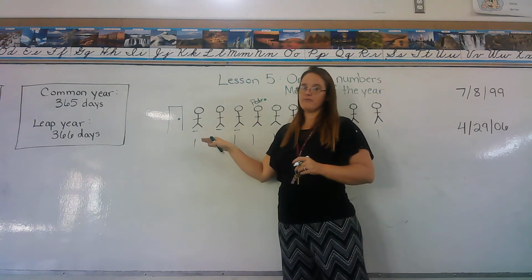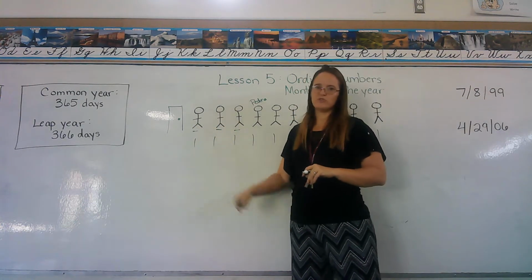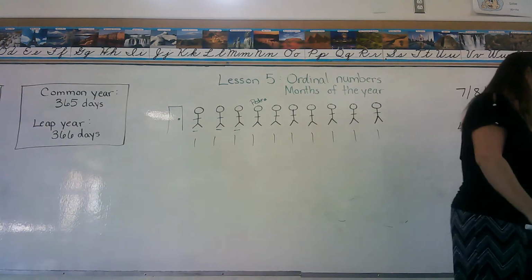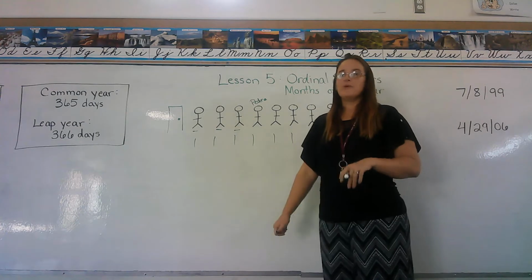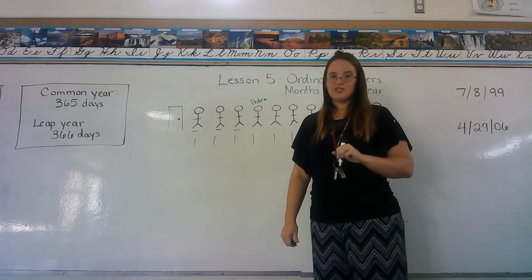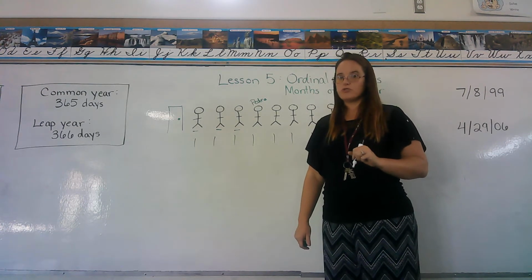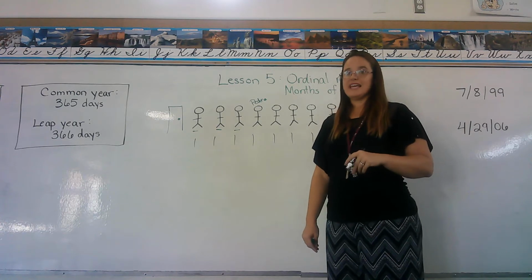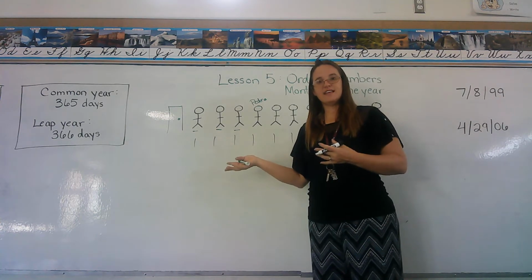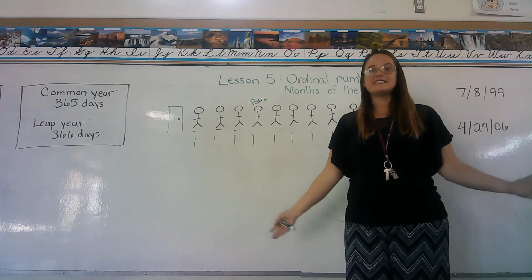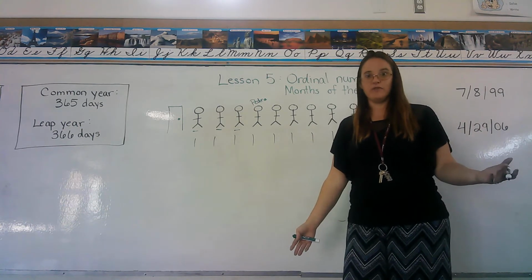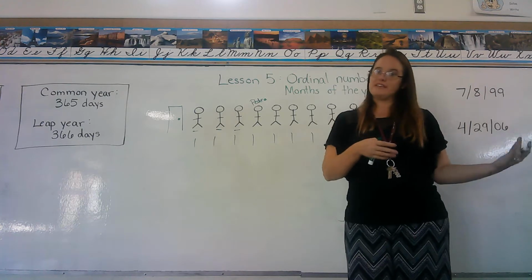How many kids are in front of Pedro? No big deal, there's no trick to that. Now they want to know how many kids are behind Pedro. Well, let me tell you what a lot of my students do if they don't draw the picture. They'll say, there's 10 kids. I figured out that 3 kids are in front of Pedro, so there must be 7 kids behind Pedro, because 10 minus 3 gives me 7.